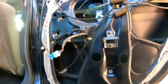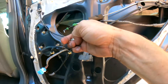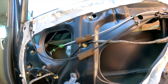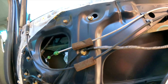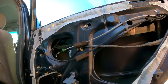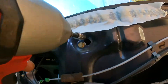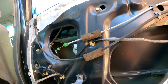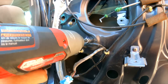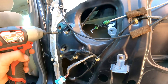Now pay attention here — there are two long ones and one short one. The two long ones go right here for the window regulator and the glass, so that way everything fits properly. This short one we don't need to remove all the way — it has a hole so we can just slide it out. With the electrical motor here, we can remove that, and the other two we can tilt out.